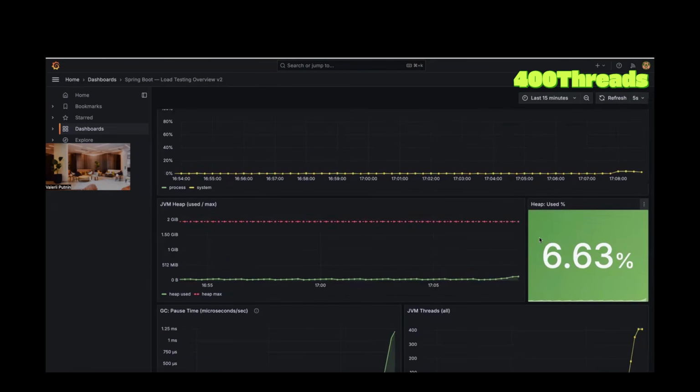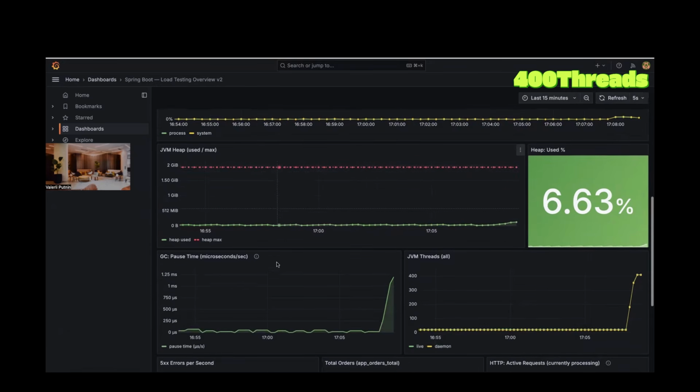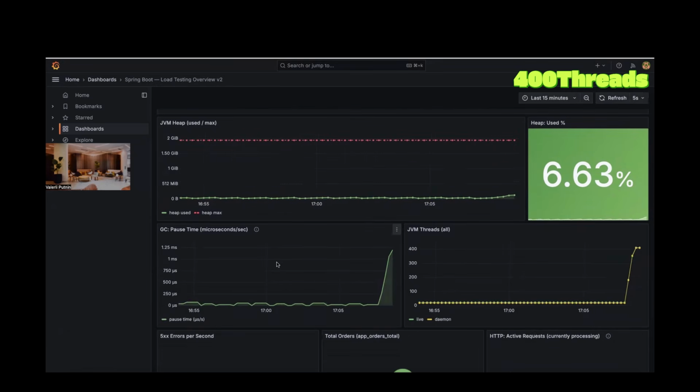We have the amount of heap allocated and filled, just 6%, and the maximum is 2 gigabytes of memory. The amount of JVM threads is 400, yes, take a look. The amount increased since we started the test.